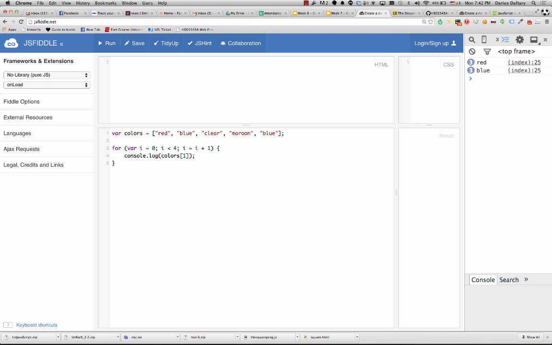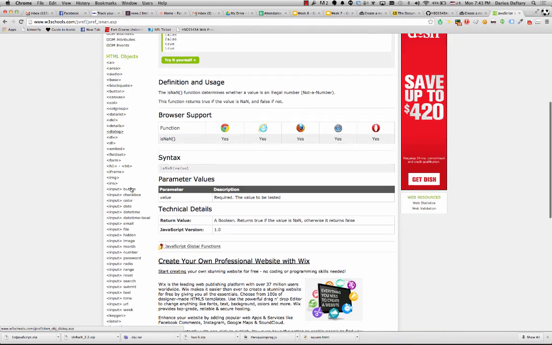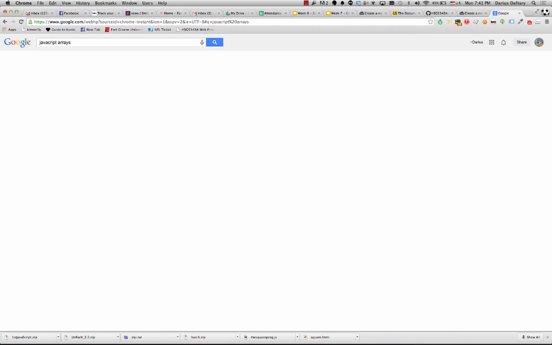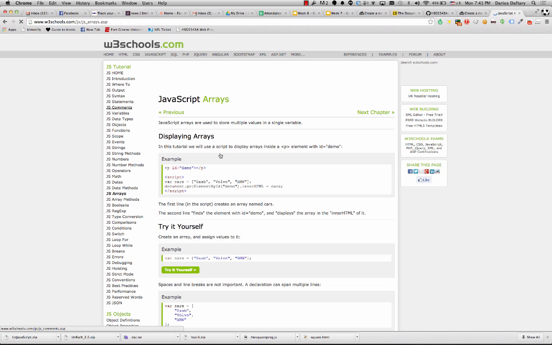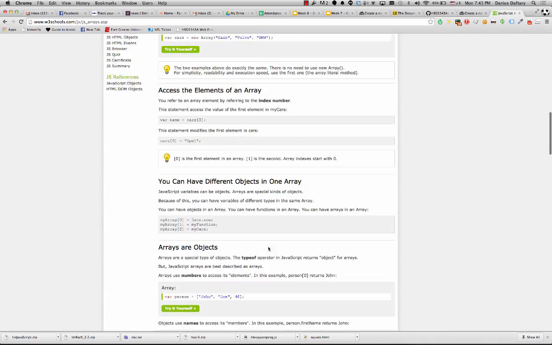I'm going to introduce a property here. All arrays have a really handy property. We can find it here. I feel like every time I try to show you how easy it is to look up information, I always fail miserably. But that's just part of winging it sometimes. All right, so, arrays.